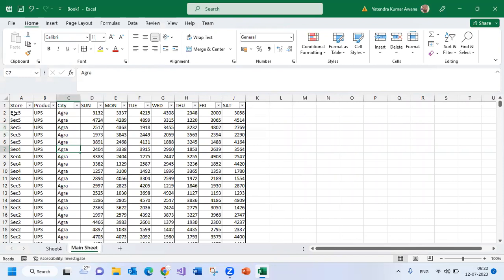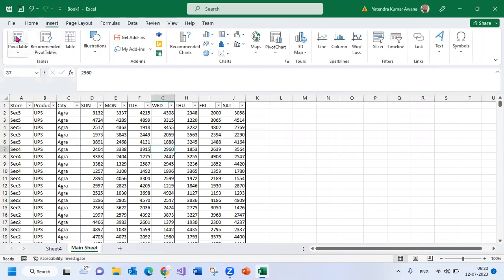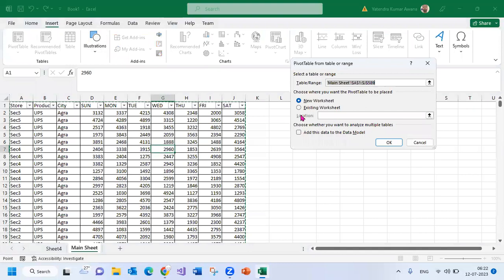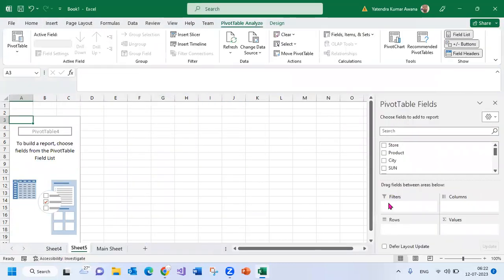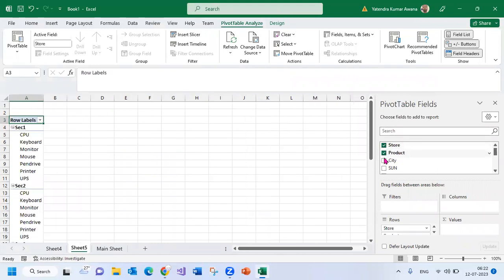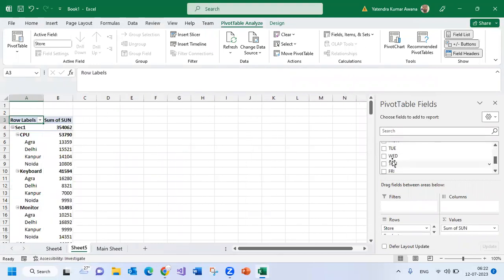I want to find the total store-wise, then product-wise, then city-wise, then day-wise. It is too easy here. Just go to insert, click here, right? You can take a new worksheet. So now sheet 5 is there, and you can select all these pivot table fields.